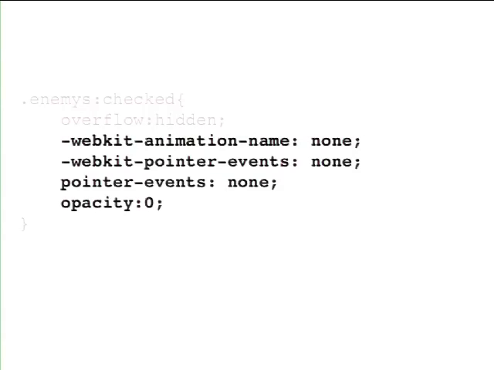And this is what I feel, as an industry, we're moving towards: this idea of being able to represent things in different states. So this alligator's default state is moving in and out, using CSS animation to move in and out. When CSS animations first came onto the scene, I actually wrote a blog post saying, no, this does not belong in CSS. JavaScript, this is behavior. But again, with this mental shift of thinking of things as states, you realize, okay, you know what? Yeah, this kind of makes sense.